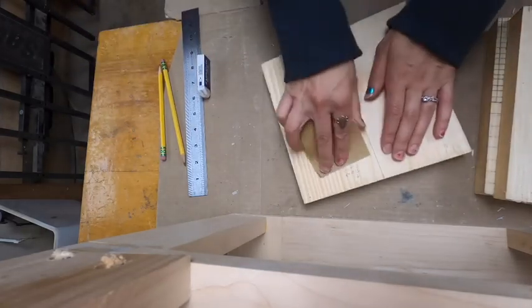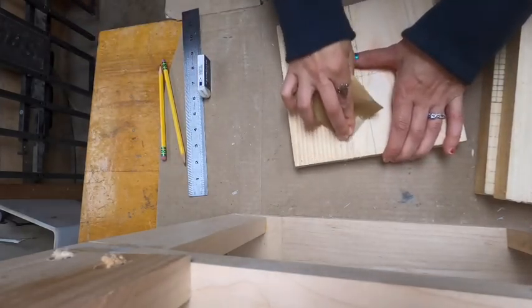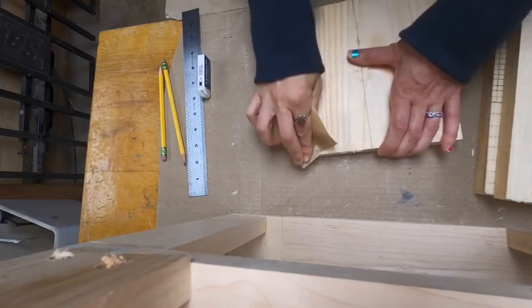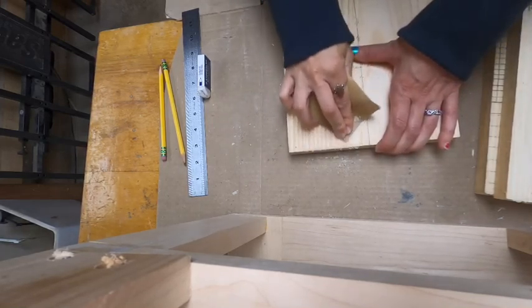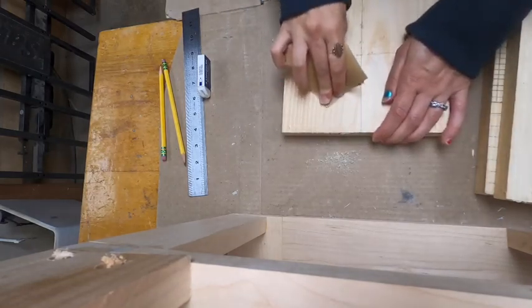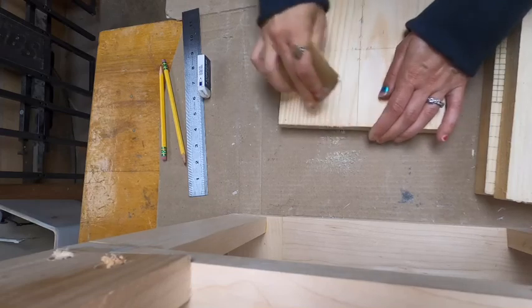If you go across the grain, you will actually create more divots within the wood than you will if you went with the grain, causing you more work later on. So you always want to go with the grain, not against it.